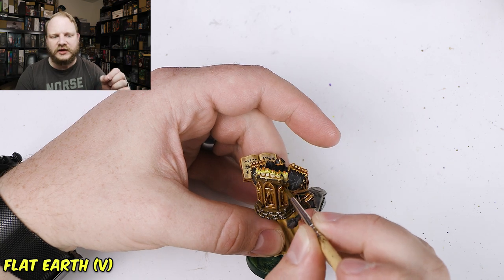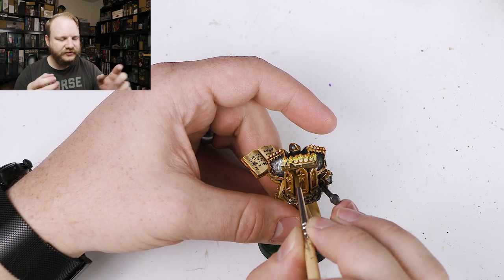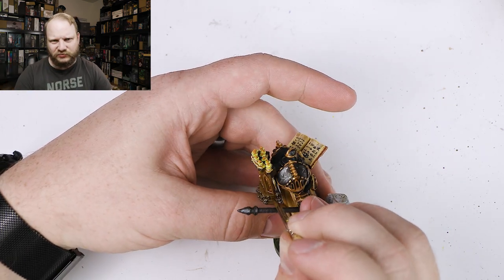So we've got some Flat Earth again. This wasn't planned at first, but again, feel free to change direction and change what you're doing. There's not a lot of wood on here, and I wanted it to really pop as much as I could, but I didn't want it to be bright and silly either.